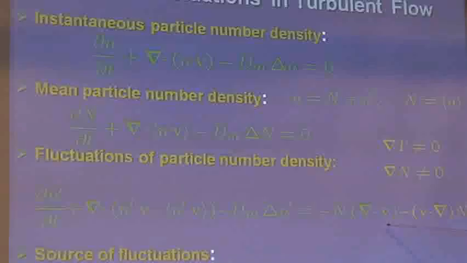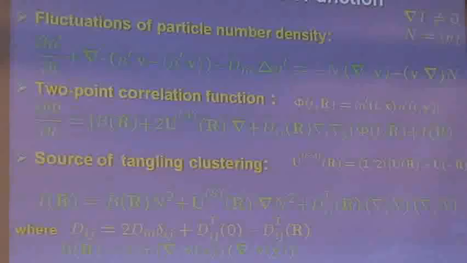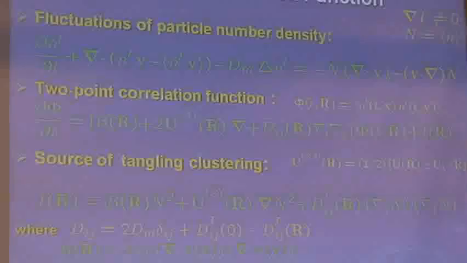This is in experiments, and then we developed a theory for this effect. Indeed, we have an equation for the number density, and the same equation for fluctuations. We have two source terms. One is fluctuations of divergence, another is V nabla n. This source term produces a source term in the equation for the two-point correlation function of the number density. This equation is in some sense similar to the Kazantsev equation for magnetic fluctuations, but we have a source term here. Since in the experiments we are far from excitation of the small-scale instability or small-scale dynamo of particle number density, the unique source of clusterization is the temperature gradient.